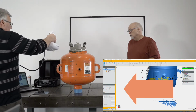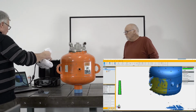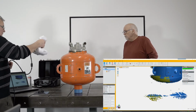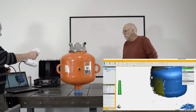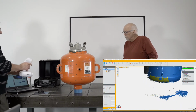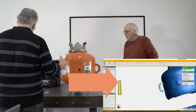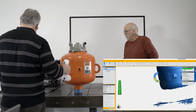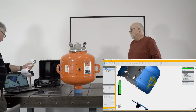That bar represents distance. When you get your scanner, or if you're new to scanning, what you have to do is you have to keep your scanner approximately 30 to 40 centimeters away from your part. And that bar gives you a distance indicator. If the little white line drifts towards the top, you are getting too close. And if the little white line drifts towards the bottom, you are getting too far away.